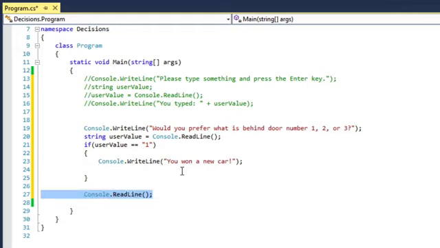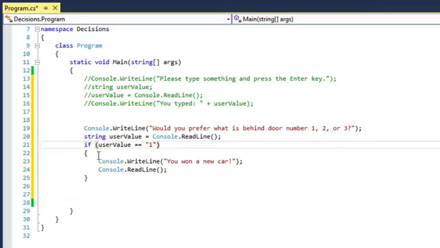Let me just grab this console line here and move it up into that if code block. Great. Move that over a little bit.